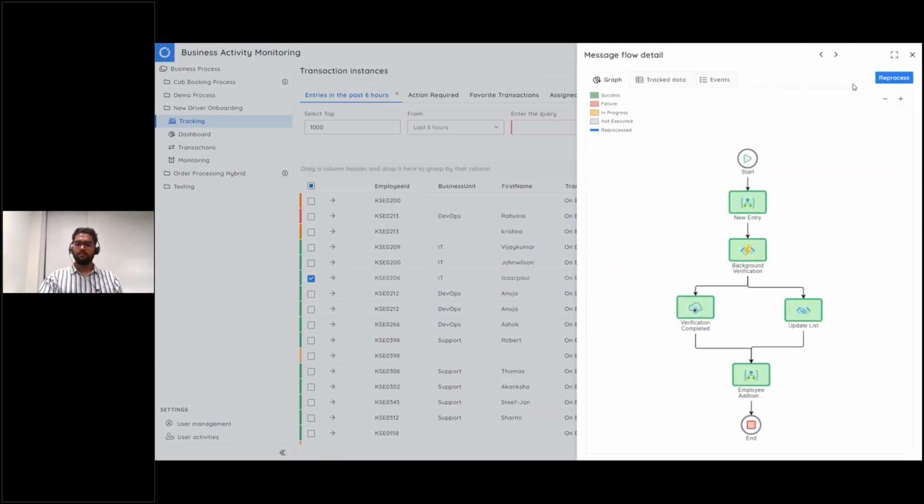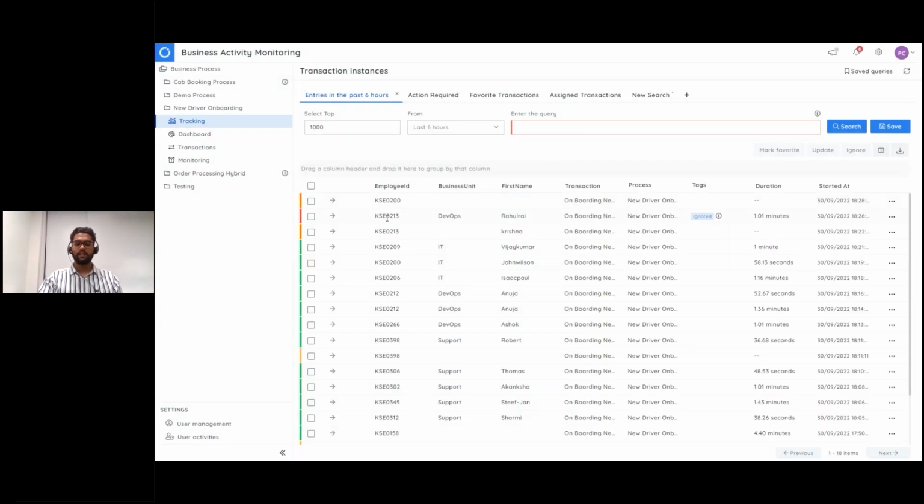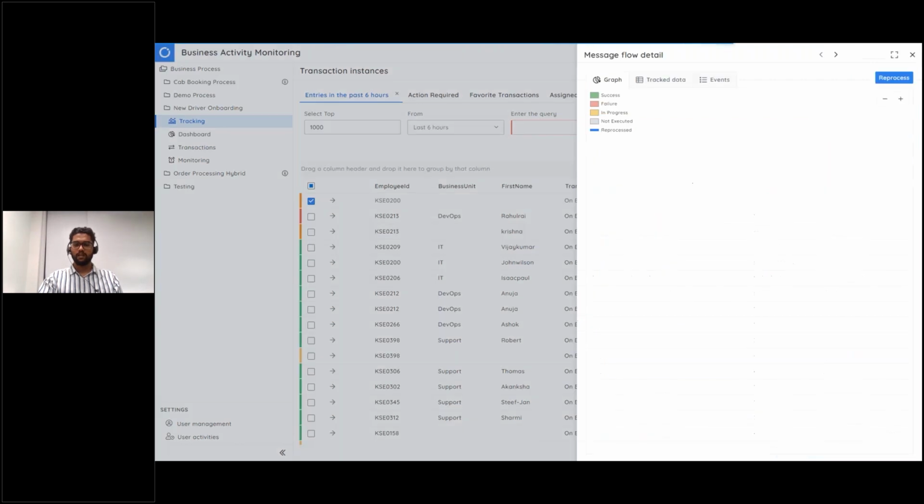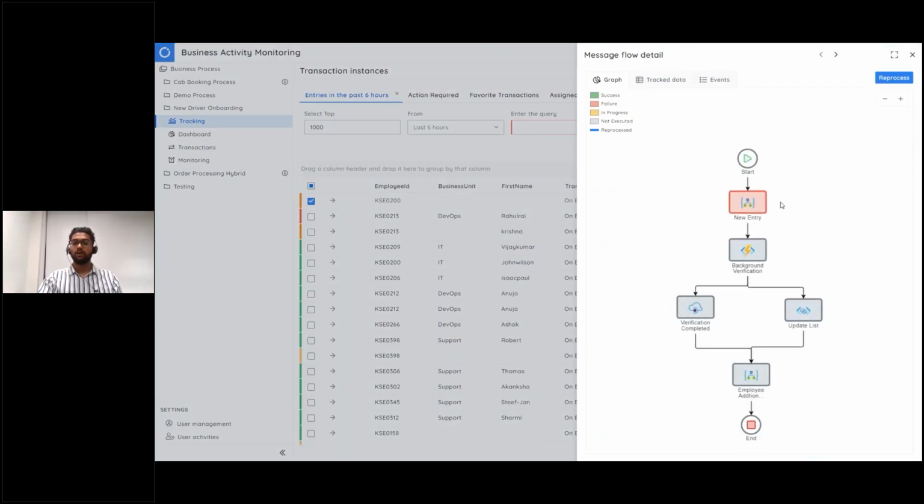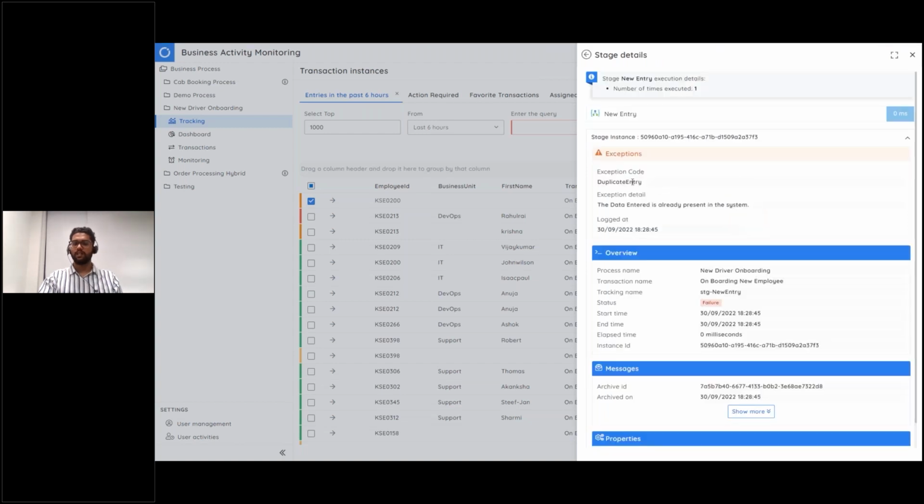What if we have a failure scenario? In cases of failure, without a distributed tracing tool, we need to jump into multiple places to understand where in our system the failure has happened. But here in Serverless 360, the failure will be exactly spotlighted for you, with a much better understanding of the error reason as well. You can see the failure has happened in my logic app execution, and if you want to know the exact reason, I can click on it and Serverless 360 will have the exact details for me.